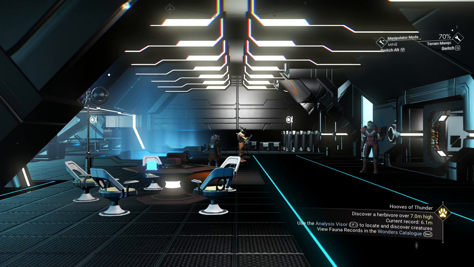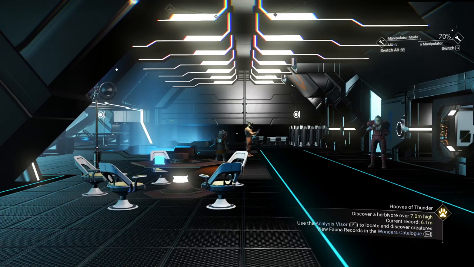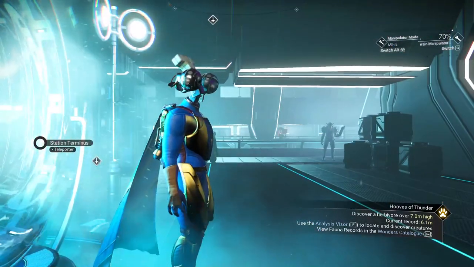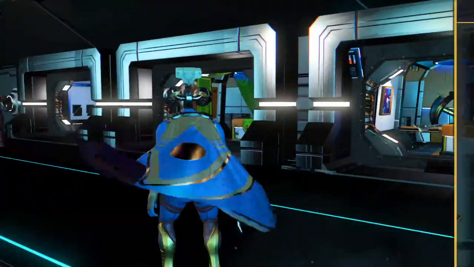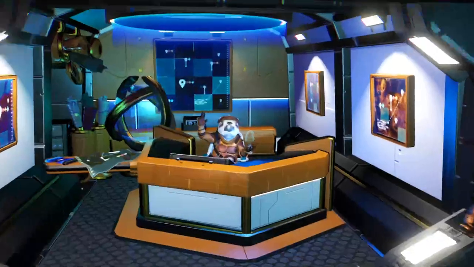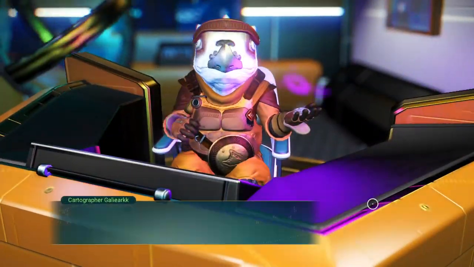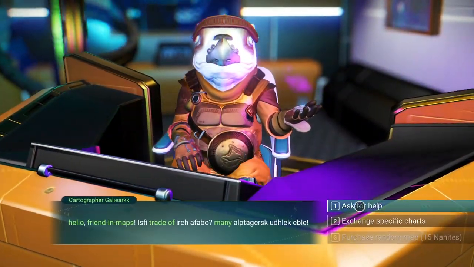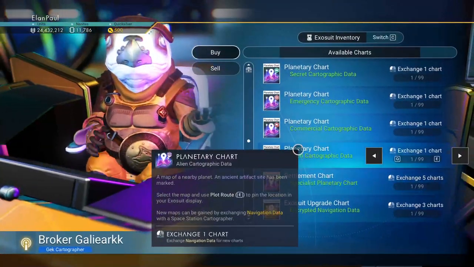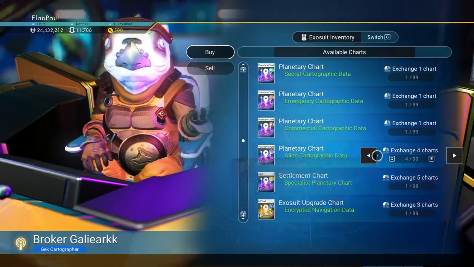Okay, we got the system and we got the planet. Okay, we know where we're going. We need to get a portal. Do we have any navigation data on us? I think we do. We got a ton of it, actually. Specific charts. We want to do these. I want to get a few of them. That's all. Should be enough.